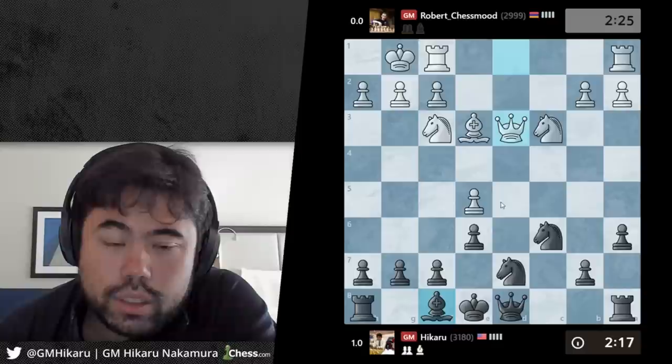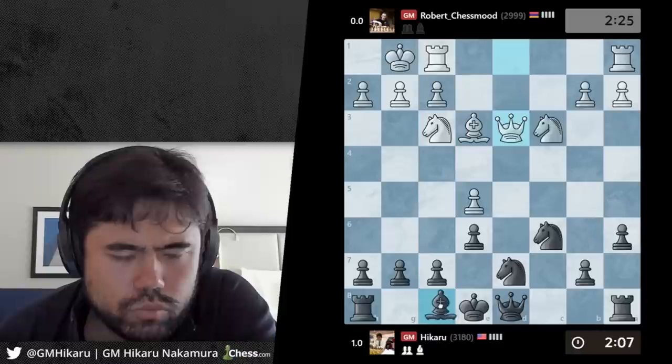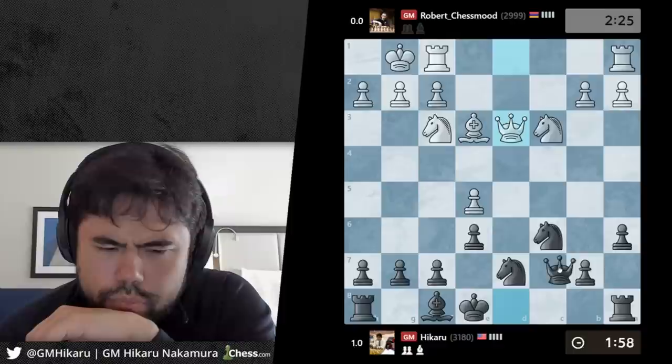Can also play knight c5. Bishop c5, knight e4 doesn't look right. Surprisingly tricky. Bishop c5, knight e4. Guess I'll just play queen c7 to hit the pawn on e5.